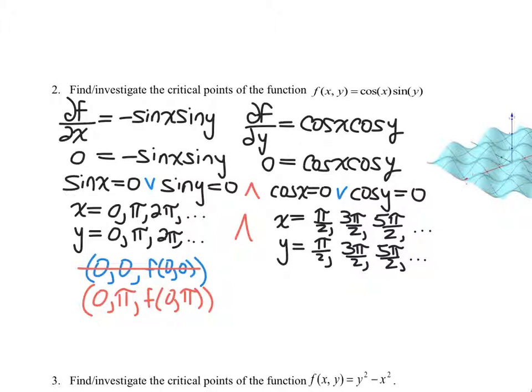All right? So if I plug in a 0 and a pi for that, because it came from this set, we know it's going to be fine. But will it work over here? If I plug in a 0 and a pi, that's no good. That's going to give me the same issue. So it's not going to work for both. If it doesn't work for both, it's no good. It has to make both partials equal to 0. So then 0, 2 pi, no reason to expect anything else will come from this.